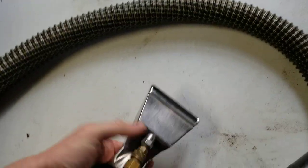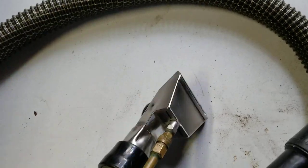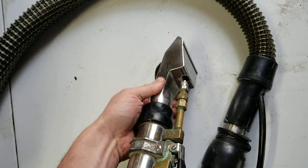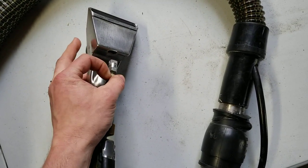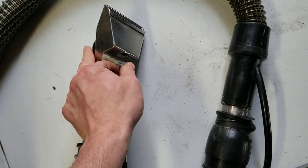Number one, it's easy to get to the spraying part. You don't have any screws or bolts to take out. All you have to do is wiggle this and it comes out like that. Then you got the jet right here — you just have a quick disconnect and the jet comes right out. I'm recording this one-handed, so you can take the jet out.